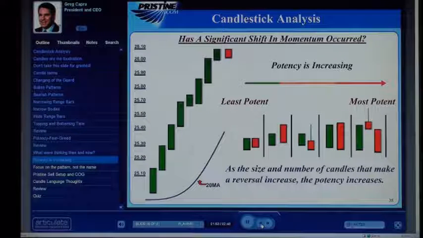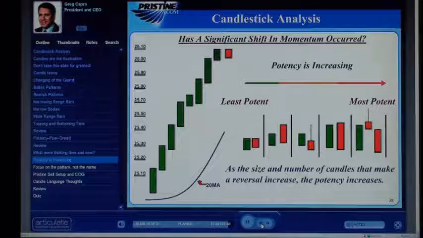We have a range expansion green bar here, closing up near its high. Prices had been higher. Remember, the topping tail bar was a green bar prior to completion. Prices closed below their opening price and closed on their low. And the next bar opened up in the area of that topping tail bar's close, and then traveled all the way down below the low of the green bar. So here we have a 3-candle pattern incorporating a topping tail and range expansions and a strong move down, the most potent message that prices were going to move lower.